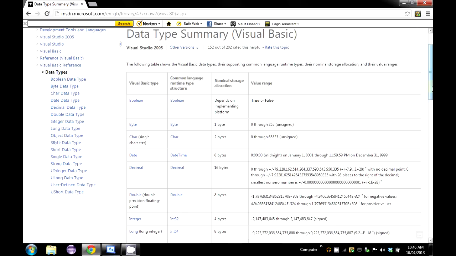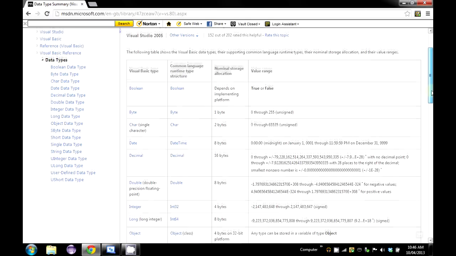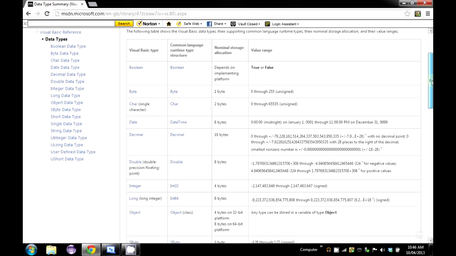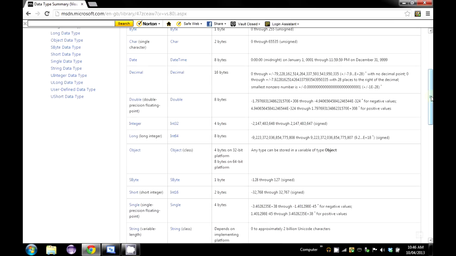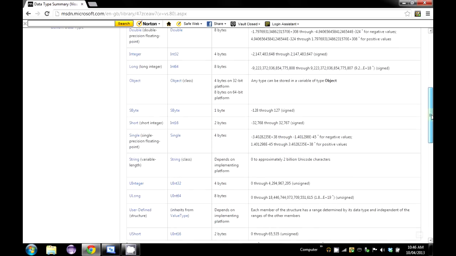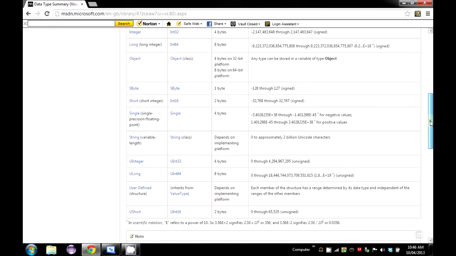Okay, now we've also got double. Now a double is a number that can have up to 2 decimal places, I believe, but just ignore all that long stuff. Integer basically is a whole number. Just ignore all this amazingly complicated stuff. A single is a single precision floating point, and a string is basically loads of characters shoved together.